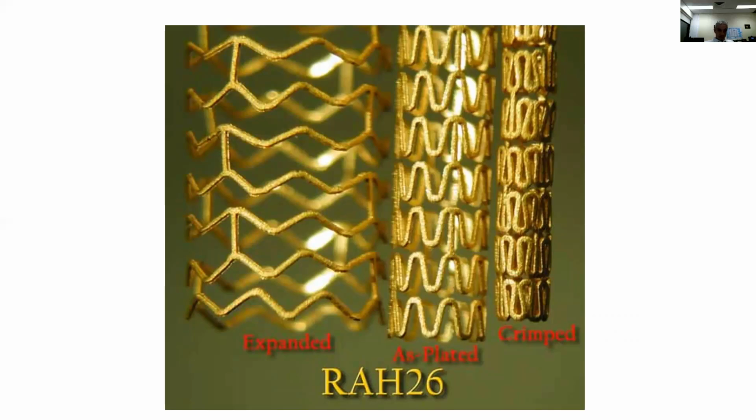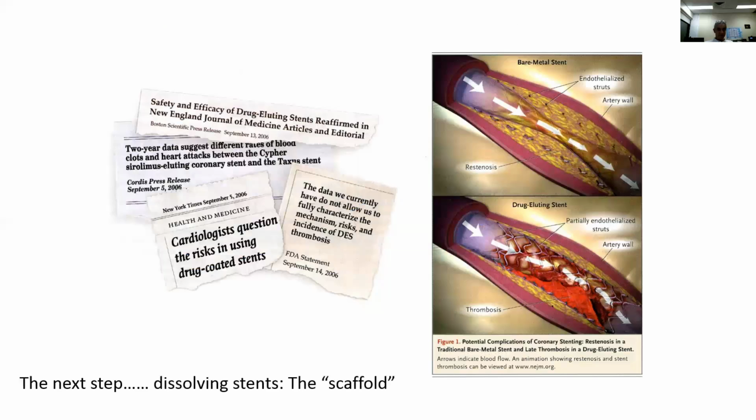And that's what they look like. They're crimped on a balloon, they're expanded by the balloon, and finally, with optimal expansion, those little struts bite into the wall of the artery. Now, there was a problem with stents originally, in that you're introducing a foreign body into the coronary artery, and that causes a prothrombotic environment that can rethrombose in the short term with a clot, or the simple process of healing can cause thickening of the coronary arterial wall, which causes a re-narrowing of the artery.